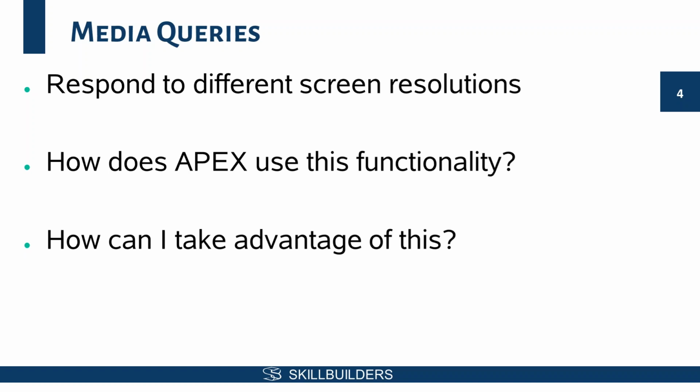But you'll notice that as you shrink your screen down, or shrink your browser down, even though you declared that you want something to be 50% of the screen, at a certain point Apex is going to say, that's all well and good, I understand that you want that, but the screen's too small to support that. That's just not reasonable at this point, so it will take up 100% of the screen regardless of what you specify. So how can we take advantage of this idea of using media queries, and what does it look like?